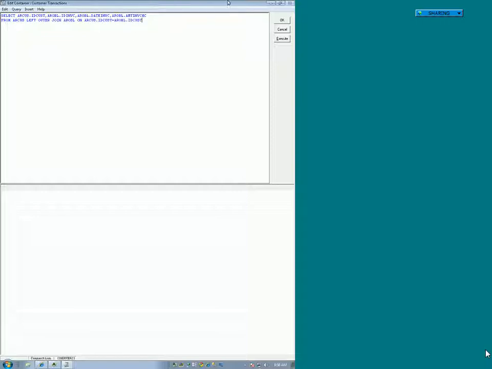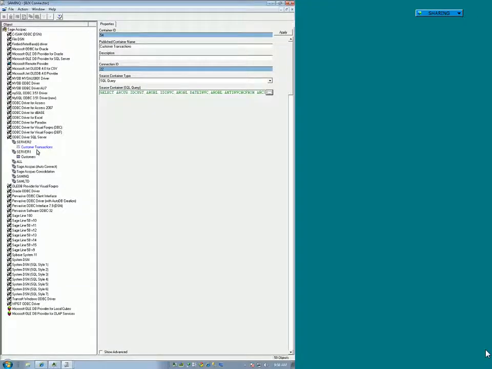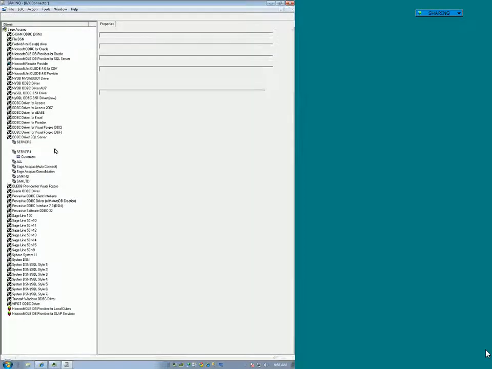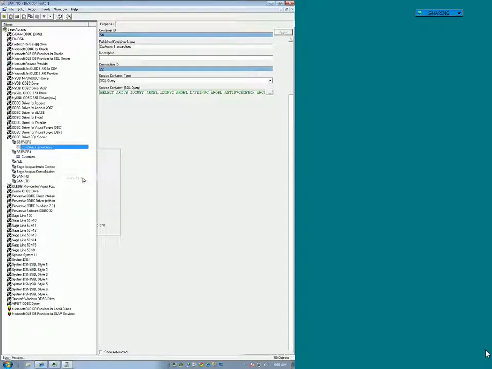I hope it likes my syntax. So I'm basically selecting 3 tables. Again, after creating a SQL query, the very first thing that I'm going to want to do is hit the apply button and check the syntax. So I'm going to click on check test. Okay, and that looks good.